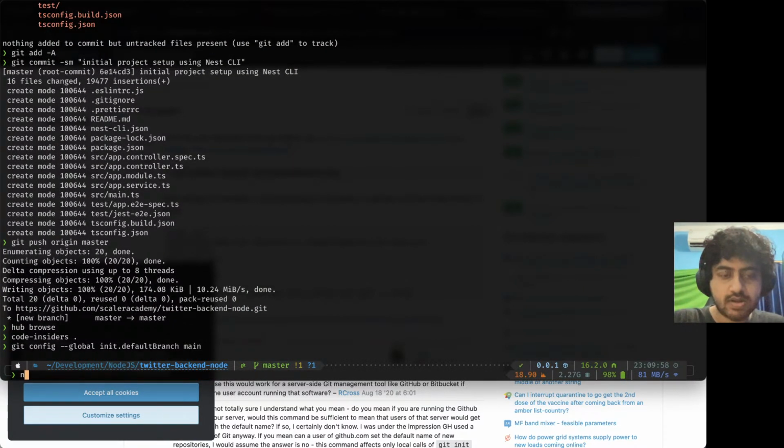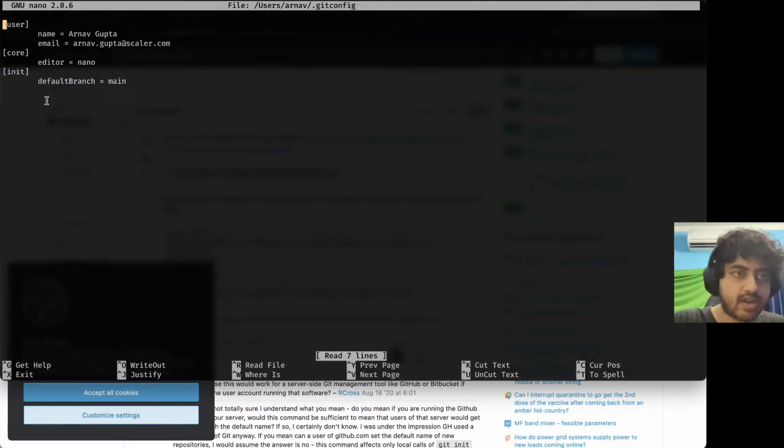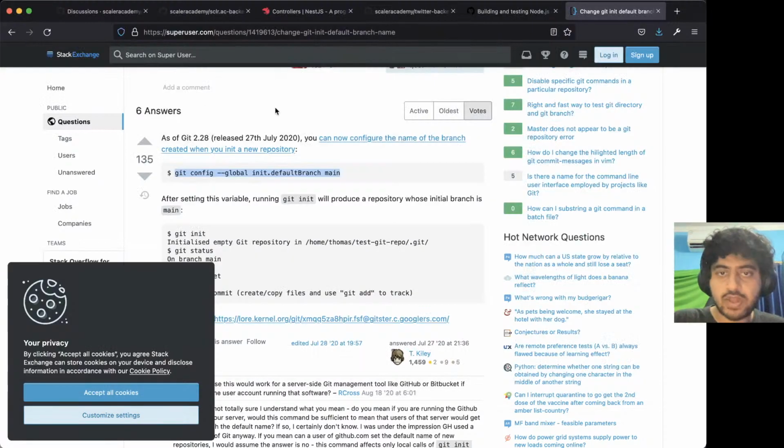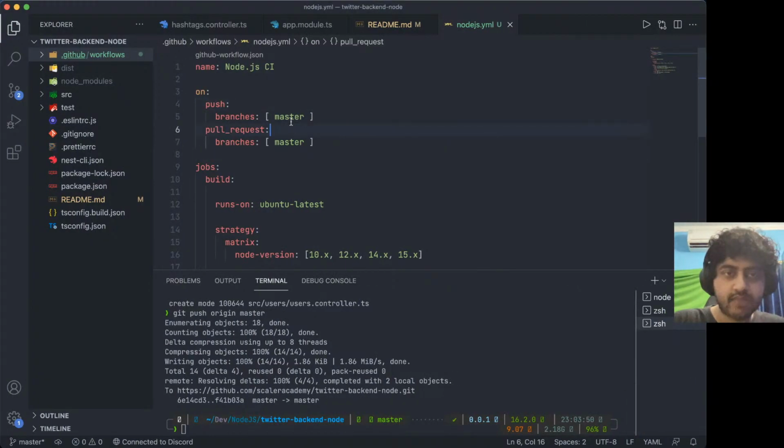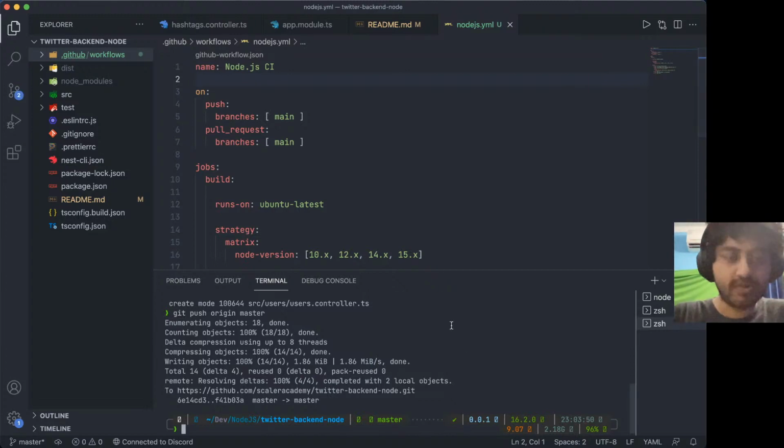If we do that, our git config file contains default branch name main. So in future, whatever repositories we make, the main branch will be called main rather than master. We should also do that for our repository. I'm taking a little bit of time out because it's a good thing to do. People say it's not good to use racist terminologies, so we should also do our little bit of effort into that.